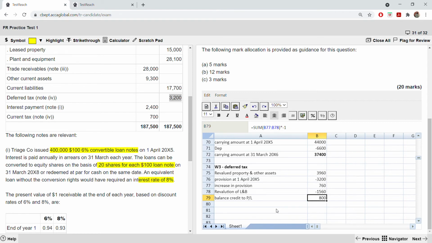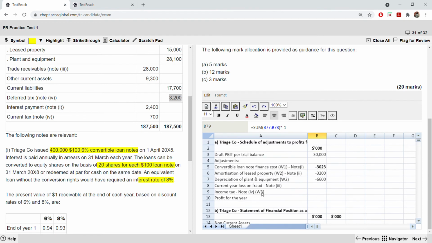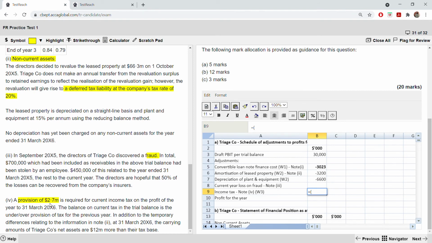Next, the fourth working. Deferred tax will go wherever we have to put it. Now when we go to the first one here, income tax, this working 3, we can start doing. What is it? So this is 2.7 million required on the current year profit. From this you are adding 700 and you are deducting that 800.